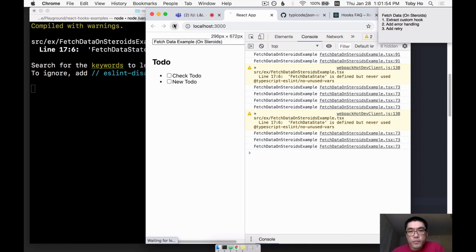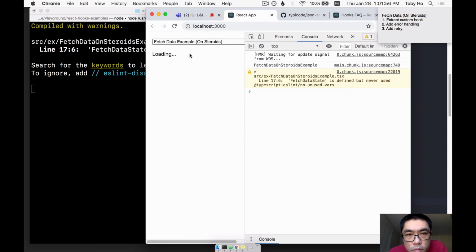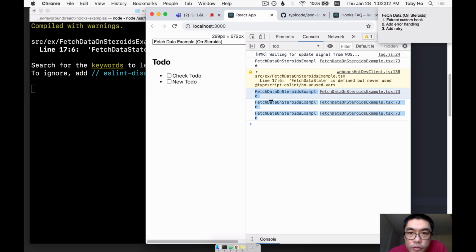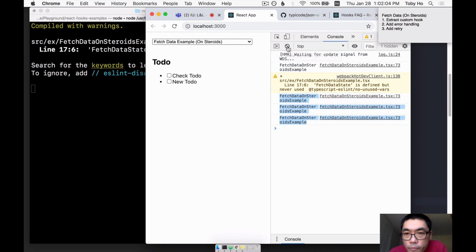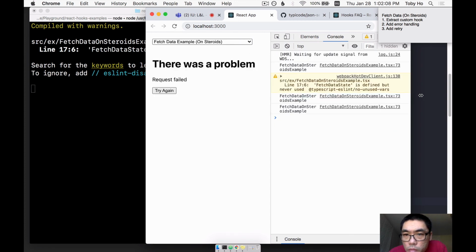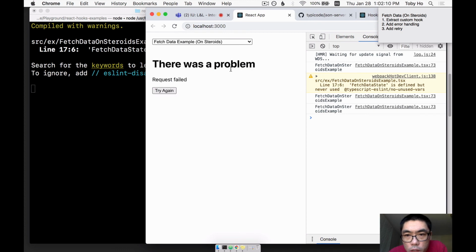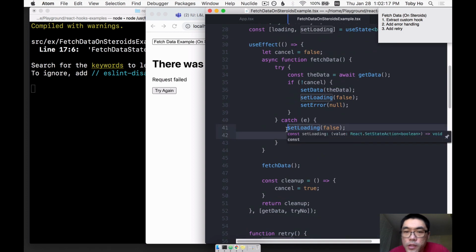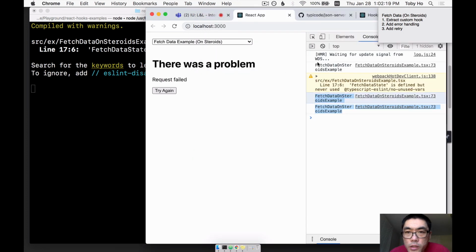Okay. Yeah, we get 3 re-renders after the data came back. It's pretty crazy. And when there's an error, we get 2 re-renders after the data came back because we have 2 sets for the error case.